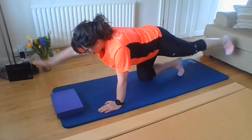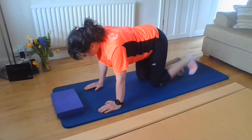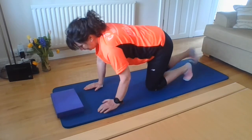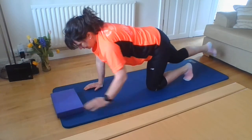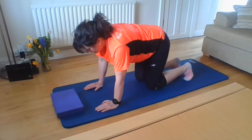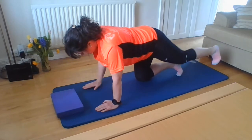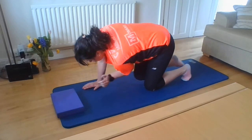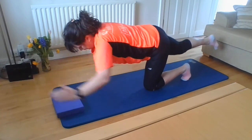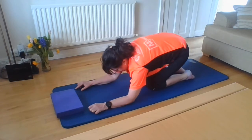Breath in, breath out, lengthen. Breath in and touch. Breath out, lengthen and lower. Breath in, breath out, lengthen. Breath in and touch. Breath out, lengthen and lower. Okay, sit back on your heels and just stretch out.